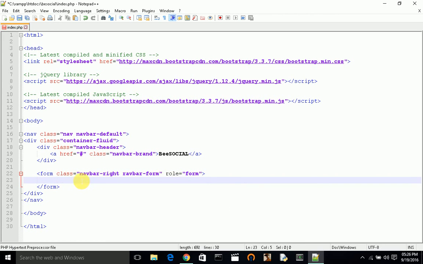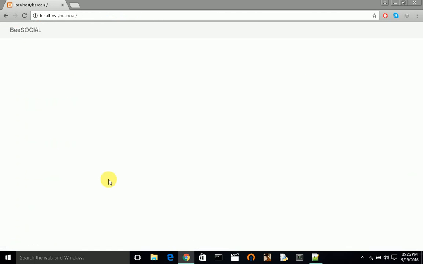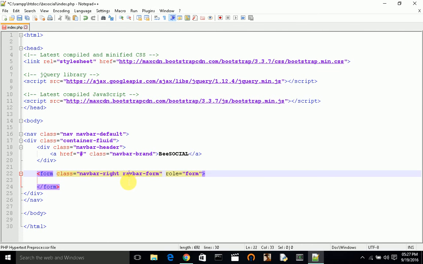The navbar right makes this form float to the right, so it's not going to be next to this, it's going to be to the right. And the other one tells our browser that there's going to be a form in our navigation bar.